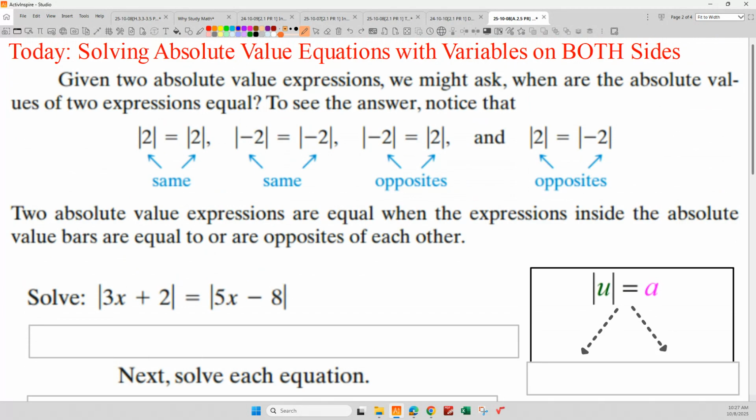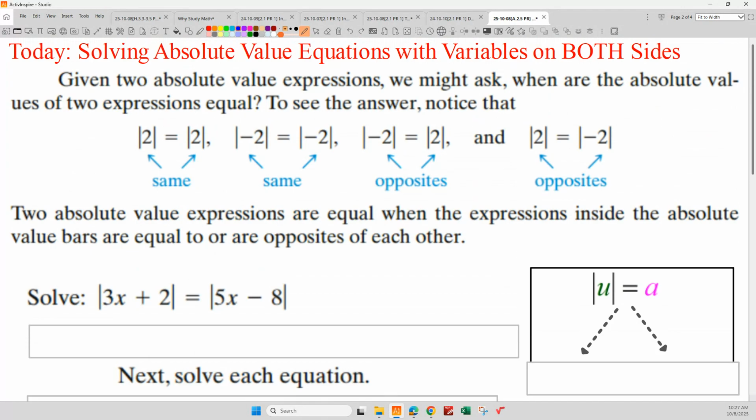Would everybody agree that the absolute value of positive 2 equals the absolute value of positive 2? True. Would everybody agree that the absolute value of negative 2 equals the absolute value of negative 2? Okay. True or false? Thumbs up or down. The absolute value of negative 2 equals the absolute value of positive 2. True, right? How come? Because the absolute value bars are going to make them both positive no matter what, right? And then I could flip those around and the absolute value of 2 would also be equal to the absolute value of negative 2.